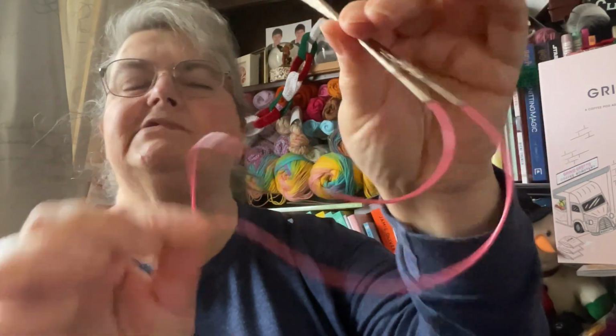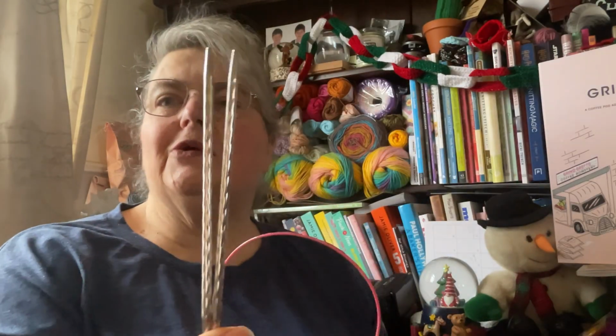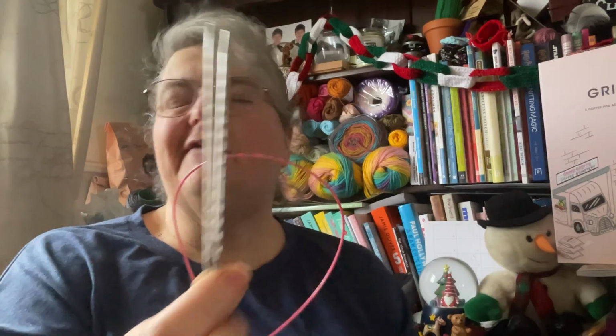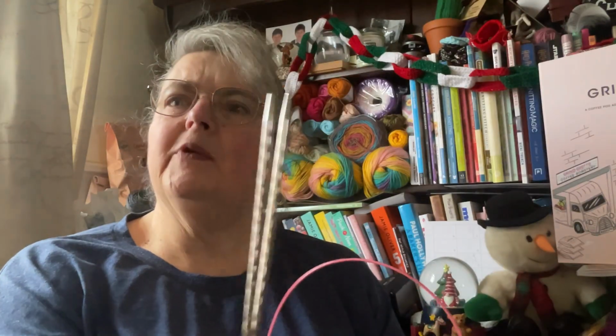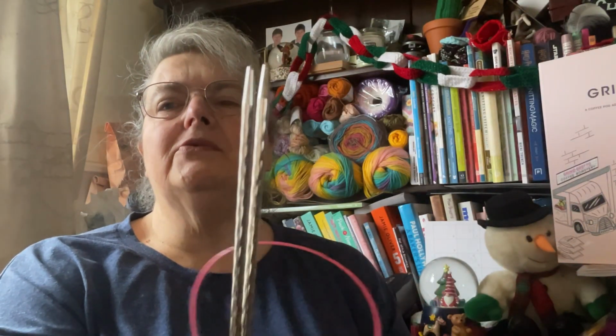So these are size 3.5s. They arrived the other day and I said to Luke, what do these remind you of? If you're new here, Luke is my son. He's 23, and he sometimes pops in videos rarely. Sometimes you'll hear him singing in the background, and sometimes you won't. But it's just us living here at the moment, so I may mention him a fair bit. Anyway, I said, what do they remind you of, Luke? And he looked at me and he said, meat probing thermometers. And yes, I can quite see why he thought that. Not unicorn horns. Meat probing thermometers.